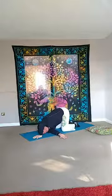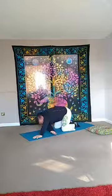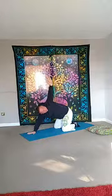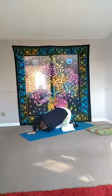Remember to breathe. Don't hold your breath. Keep in the moment. Notice what your body's doing. Exhale, release. Swap to the other side. Right hand forward. Sweep the arm up. Thread the arm through. Come down onto the left shoulder.